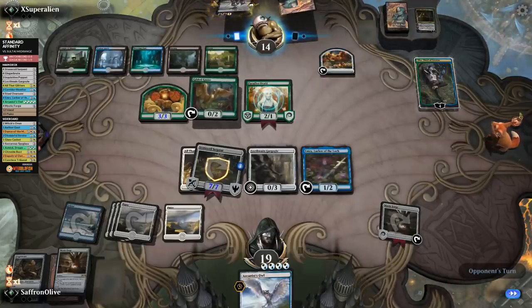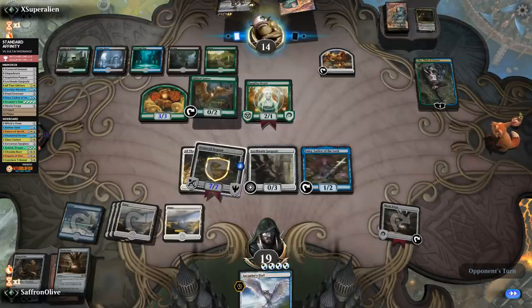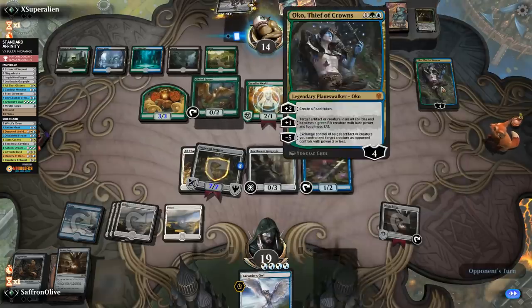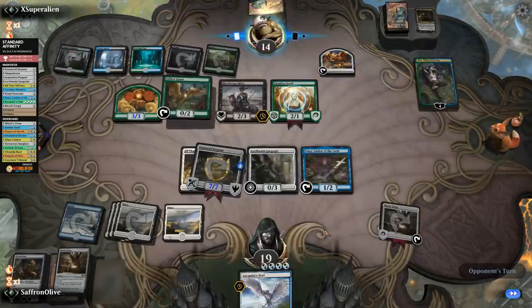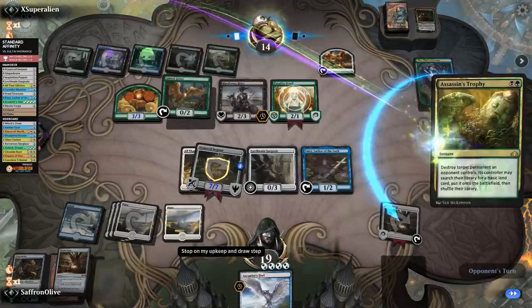Plays a land. One card in hand, plus a Murderous Rider and this annoying Oko. Oko can't really deal with Stonecoil Serpent, though. If they target it, it actually makes it bigger, like they get rid of the protection. I guess it can't actually target it, period. Disregard. Murderous Rider. Cast. Are we actually winning this? I kind of feel like we're winning.